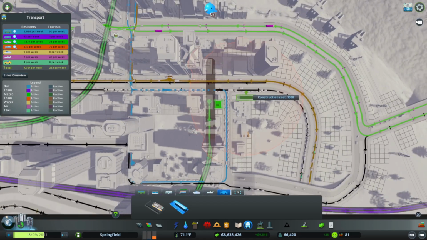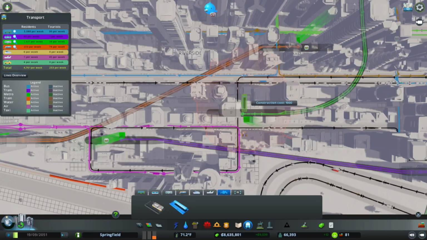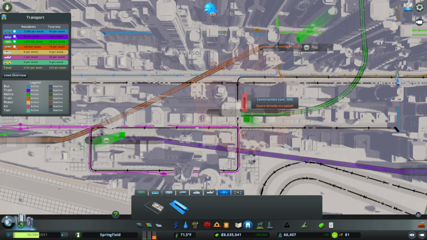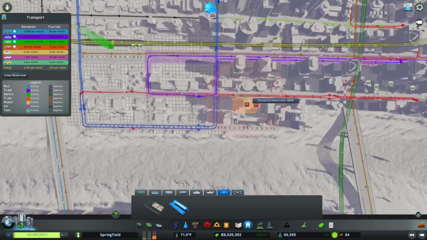That's not a good spot. Oh, that's a good spot, right next to the subway. Let's come into the city.